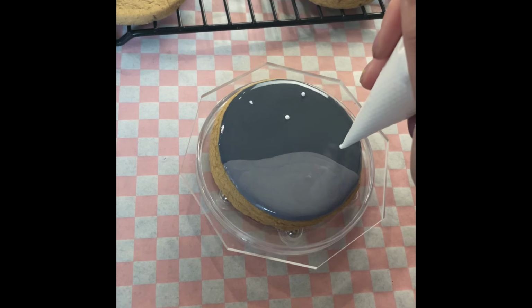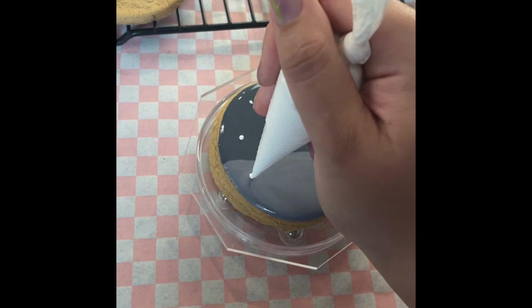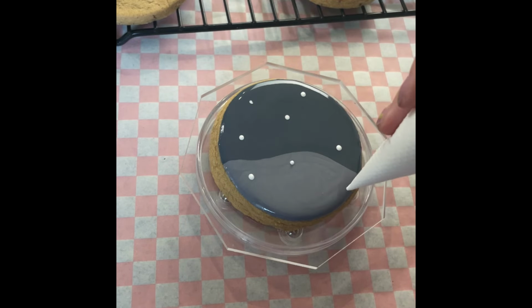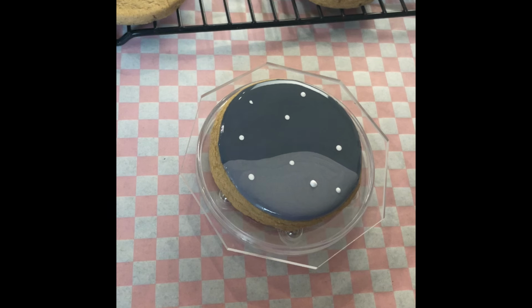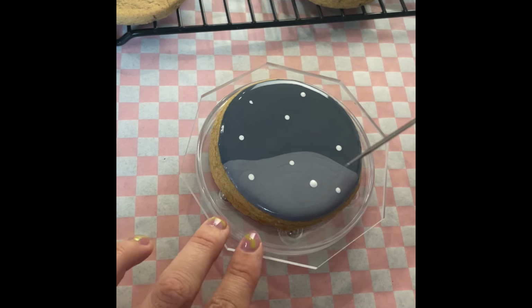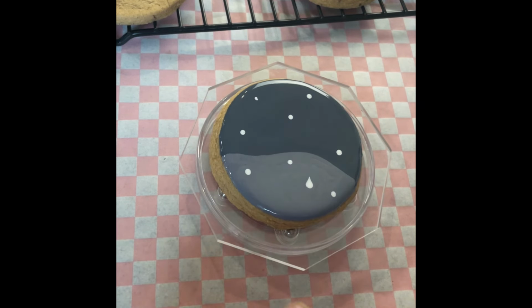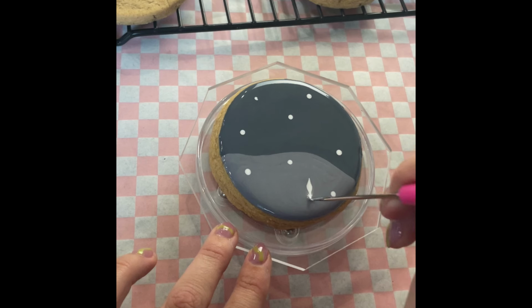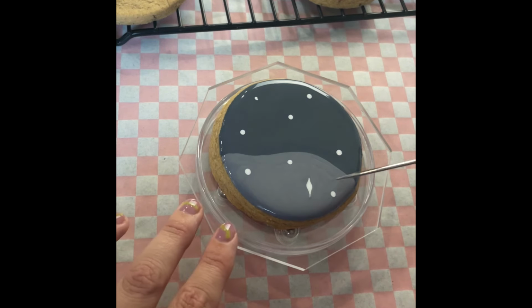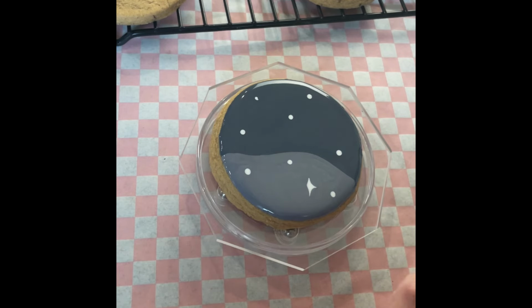So I'm coming in with white and I'm just doing as small as I can with the piping bag dots. They're not precise at all. They're not going any specific way. And then I'm just going to do one big one. It's just a little teeny bit bigger. And I'm going to come in with my scribe, and from the center, I'm just going to poke in a little bit, not all the way down, and drag out. And I want to do this on four corners of a circle. What does that mean? I want to make four points on this.